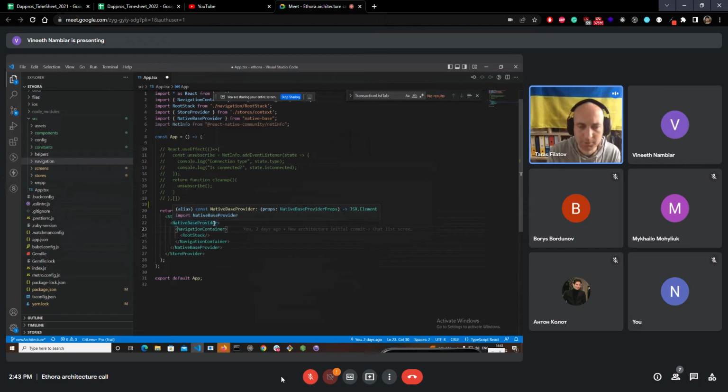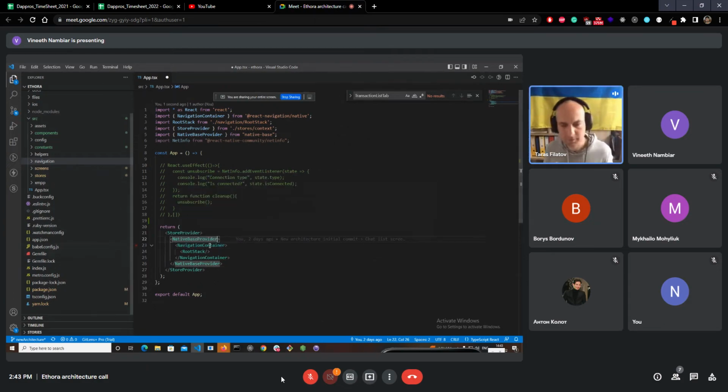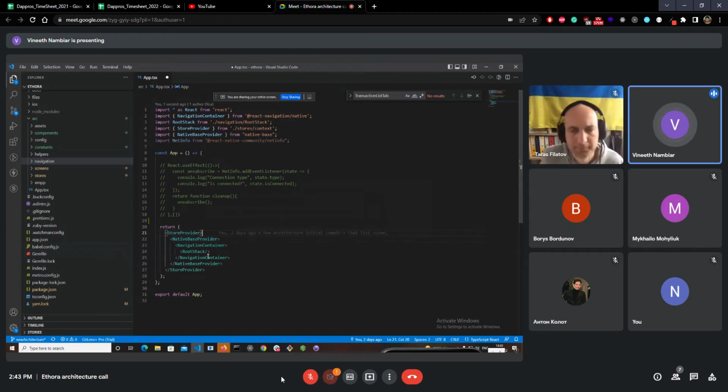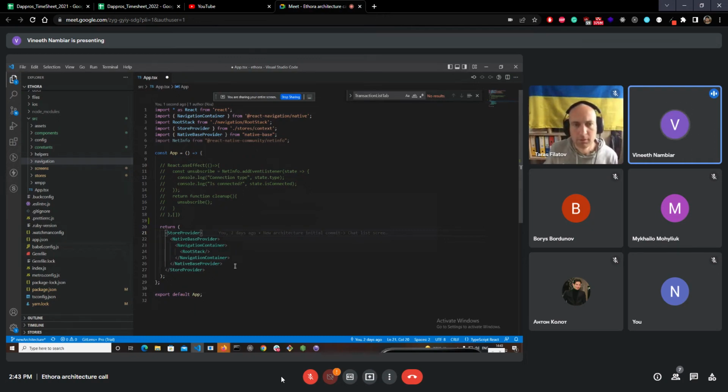We didn't use it in the previous one, right? Yeah, so that's a new thing. Okay. Please comment for me on what is new or changing, because I don't always remember how it was before. Thanks. Yeah, MobX is the one that we are using, which is new. And native base is another thing that is new. And one more change is the conversion of class components into functional components. So these three are the main changes that we have.